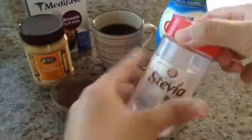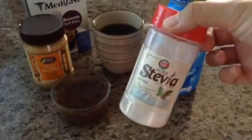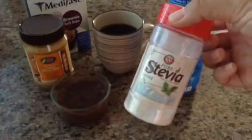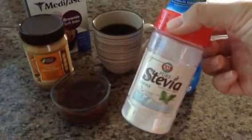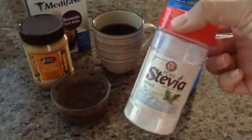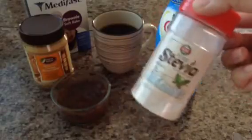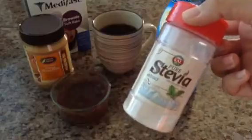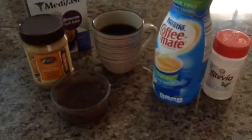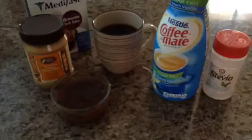like it. There are many types of stevia out there, and some people don't like it because they find it having a little bit of a bitter aftertaste, but that's because they're not getting the good stuff. This is pure stevia extract. There's nothing else in here except stevia. It's not like some of the other brands out there that will have other things. Sometimes that can make it bitter. So I do recommend looking for this. I ordered this on Amazon because you really can't find it in the store, but I have seen it at Sprouts.